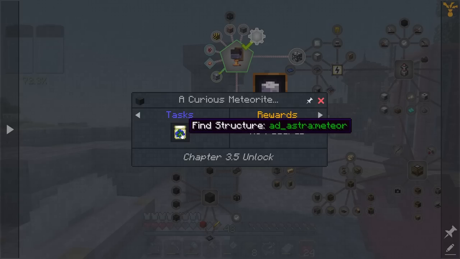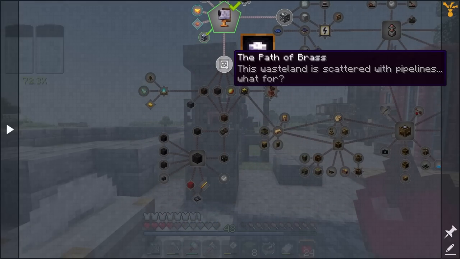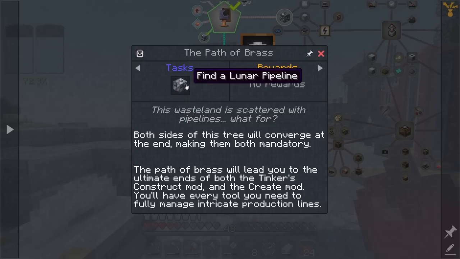So find the structure, meteor. That's going to be important, apparently. A path of brass. Yes. Find a lunar pipeline. Yes. So both sides of the tree will converge at the end, making them both mandatory. The path of brass will lead you to the ultimate ends of both Tinker's Construct mod and the Create mod. You'll have every tool you need to fully manage.